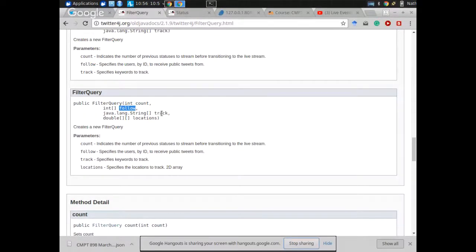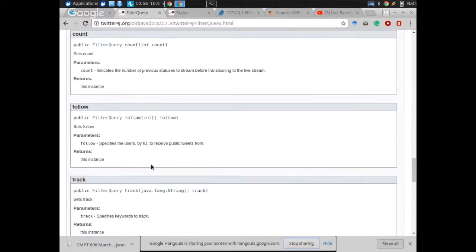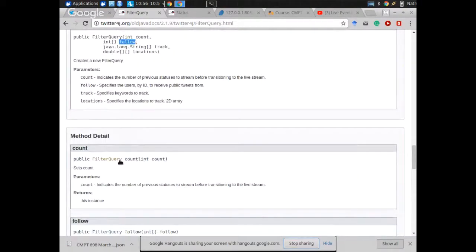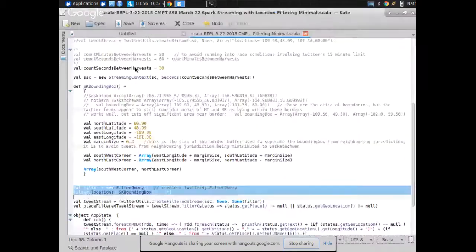The point is you can specify simultaneously keywords to track, locations to track, and that's up to 40 bounding boxes, I think, and people to follow. And you can use all of these as supported by these kind of effective setters or with the constructor. So here, I happen to be creating one by locations, and that's using this bounding box here, okay?